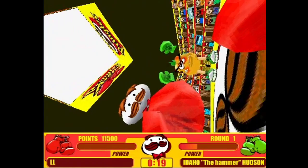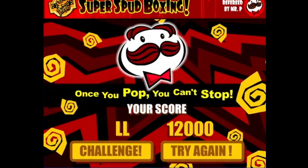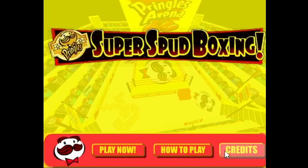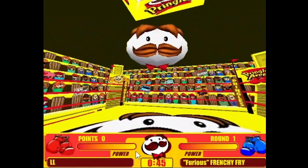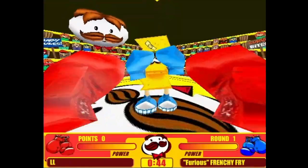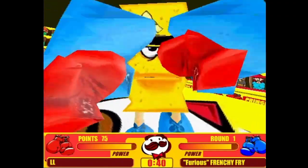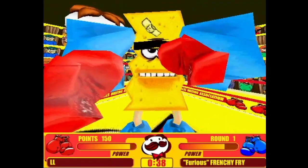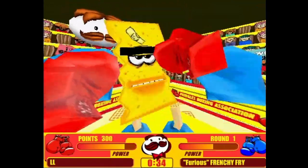At the end, the game tells you to challenge your friends to beat your score. No thanks. So this is the kind of game you play in the early 2000s when you don't have any video games but you have internet access and get all your gaming enjoyment from flash games online. Doesn't sound like anyone we know, right? Not really something to write home about, but I can see this being a decent time killer while you're looking up information on your fourth or fifth favorite brand of chips.